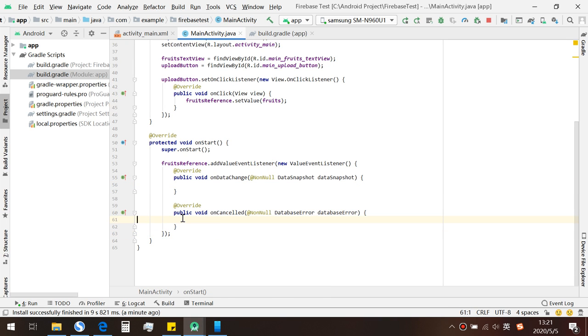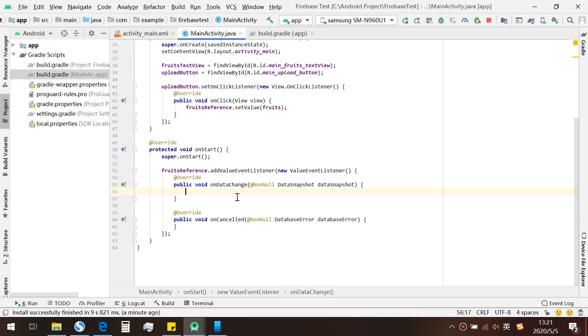And inside the onDataChange method, we are going to use for loop, but it's not the regular for loop, it's for each. And be careful, this time the data snapshot, the data coming back from database, Firebase, this time it's a collection of data. It's not single data.